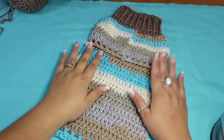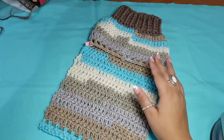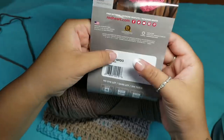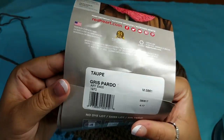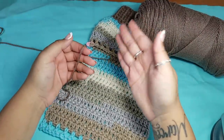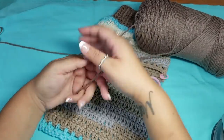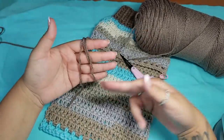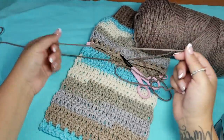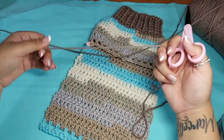So you can go ahead and select the color that you want to use for your fringe. I am going to go back to my color, and this is the color taupe. I'm going to use this color to cut fringe. You can either use a box and cut a little line in the middle of a board and keep wrapping your yarn, and then cut the bottom to get all kinds of fringe. That might be the easier way. Unfortunately, I have to do the harder way, and I'm just going to eyeball my fringe.